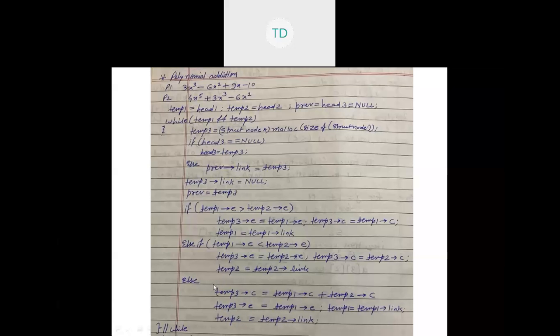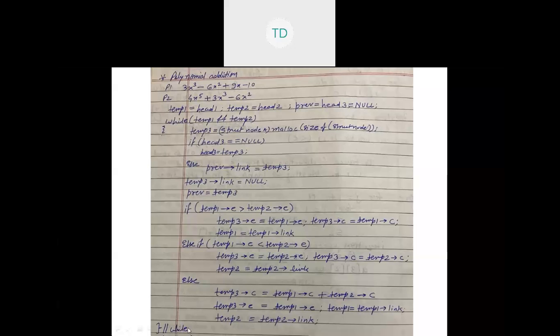One more condition needs to be added here: the addition of these two coefficients must not be 0. If temp1 arrow c plus temp2 arrow c is not equal to 0, then we perform this statement, otherwise we do not execute this statement. At some point of time you come out of this while loop. After this while loop, we check whether temp1 is equal to null or temp2 is equal to null.